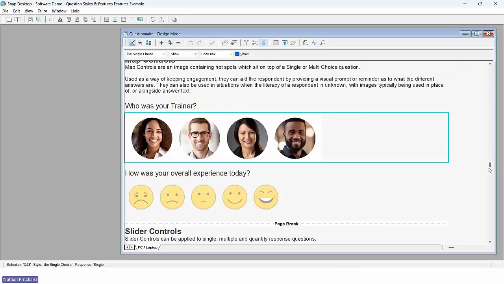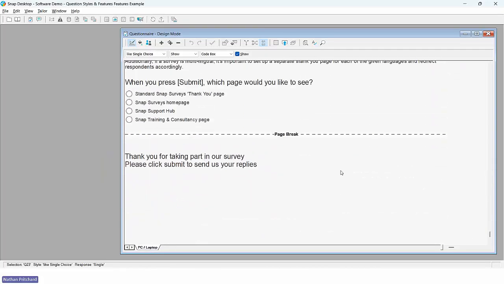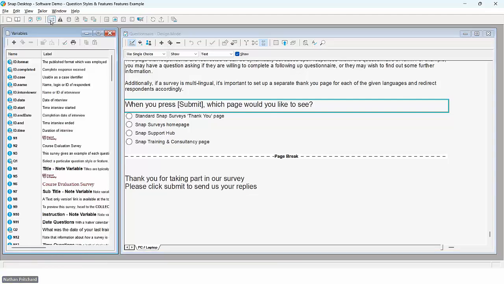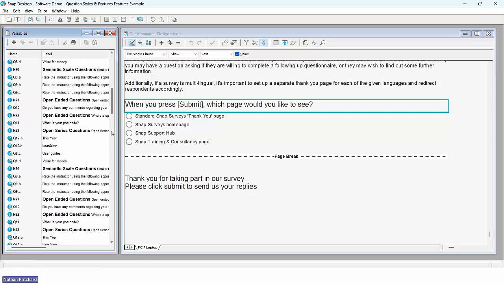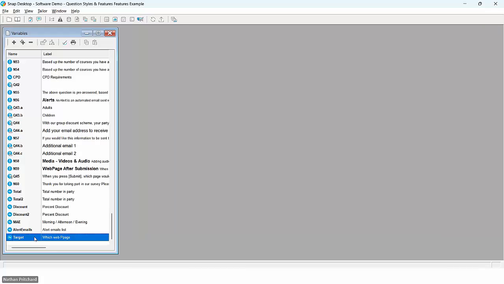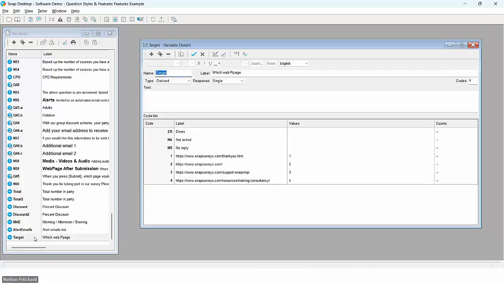So if I come down to my questionnaire at the bottom, it was question number 45. You can see down the bottom question number 45. And if I go into my variables, so my list of questions, I have a derived variable at the bottom called target. So let's double click on that one, and I just click on toggle definitions.